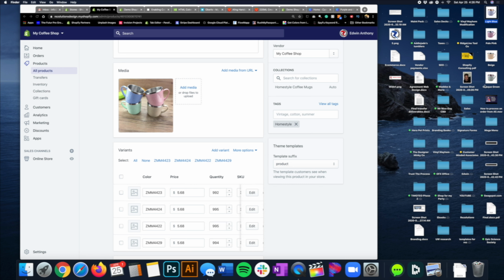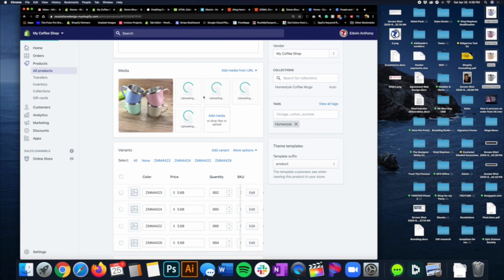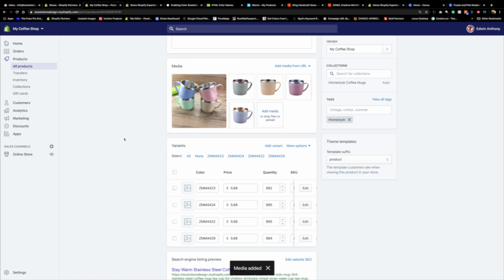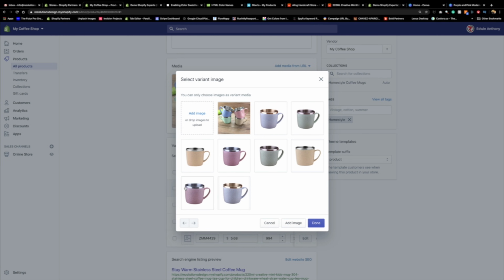Okay, now here I go. 1, 2, 3, 4. I've highlighted them over here, guys, right? I highlighted them, drag, drop that in there. Now I have those pictures. So remember this one right here, it was supposed to be a specific color. Let's click on this box right here, and oh look, they had the other pictures there all along. Oh well, in case it doesn't have it, it's okay.